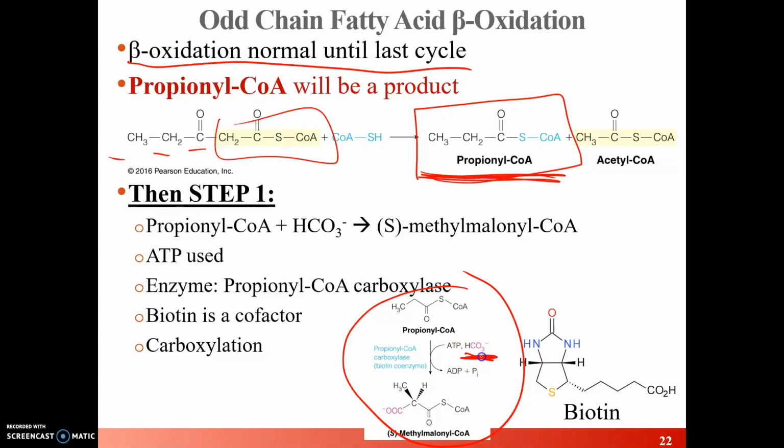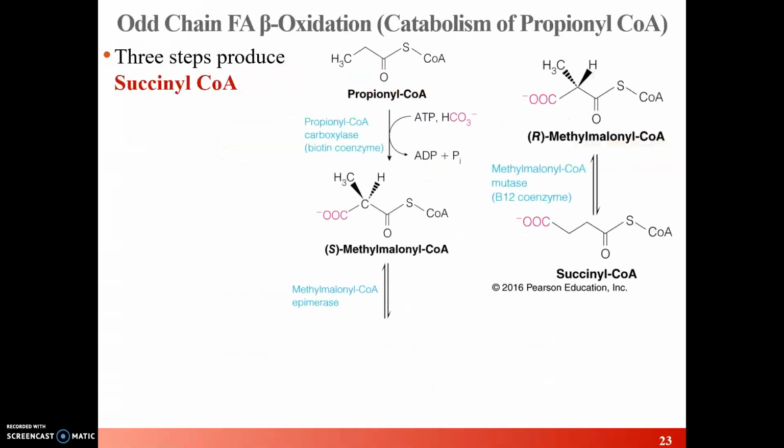And so here is what was CO2, but in the cell it can be HCO3 negative, the bicarbonate. One of the things that I'm going to have you do on the quiz is I'm going to give you a reaction kind of like this one, and you need to tell me what kind of chemistry is happening. You need to be able to look at these structures and say, I'm not really sure about all of the chemistry, especially because biotin's a pretty ugly looking structure, but I can observe that I have gained a carbon, okay? At this point, you guys should be able to look and not be scared of structures like the propionyl-CoA and the methylmalonyl-CoA, okay?